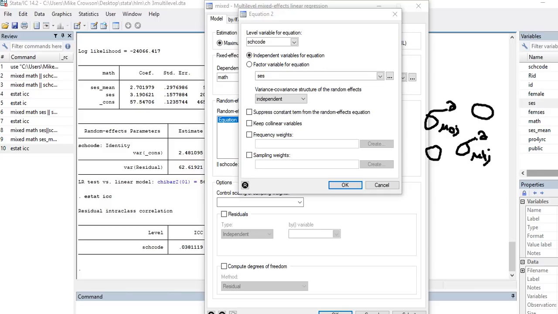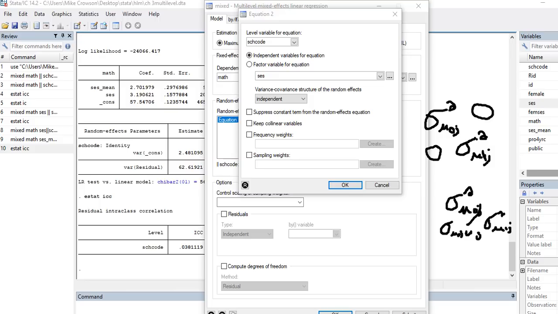If I specify it as unstructured, then what that translates into is that we have the variance for the intercepts, variance for the slopes, and then we have the covariance between those two, which is the mu 0j, mu 1j right here. And then it's repeated up there in our covariance matrix.